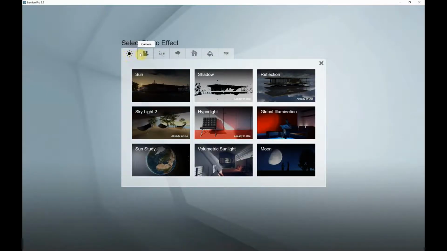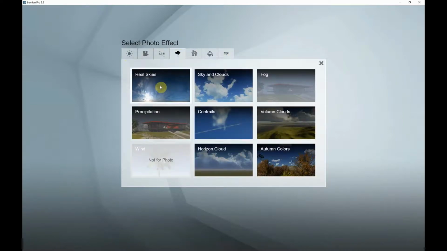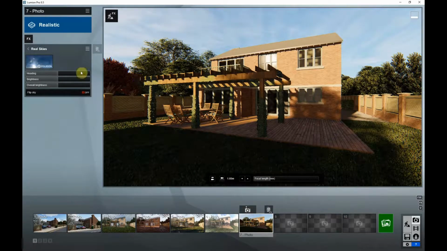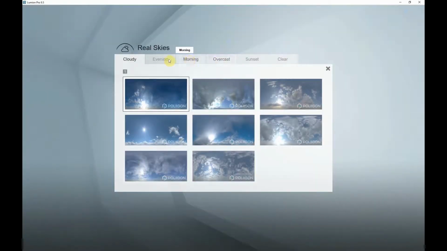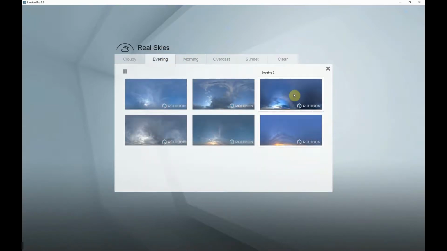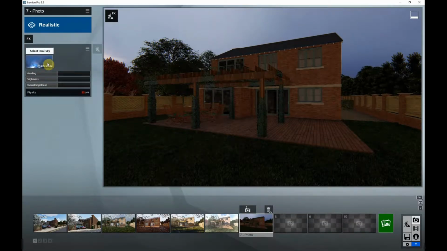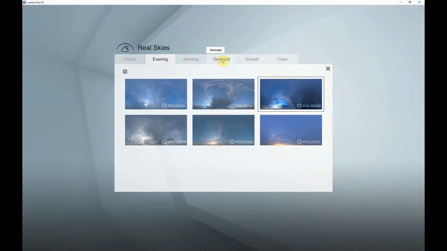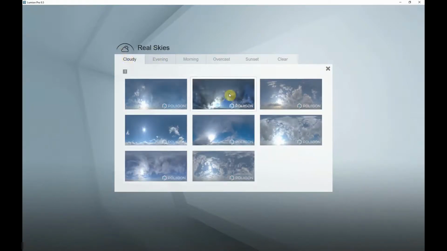So as you can see, there's the options for light and shadow, camera adjustments, scene and animation, weather and climate, sketch effects, colors, and various. So if we go into weather, choose the real skies, which is one of the additions again to Lumion 9. We then select which type of sky that we want to use. So within these real skies, all of the data is held in here for you, so you don't have to really do much with that sky once you've chosen it.